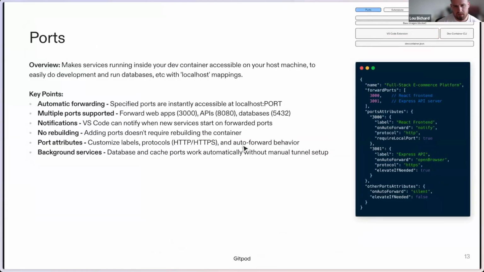I think ports are also fairly straightforward. You just basically mention those in your config. Any ports you want to forward from your web servers or databases will then automatically get forwarded and started as well. You've got a few different additional attributes you can add on there. One thing that's quite nice is some of these behaviors, for instance, when you port forward, you can say notify and even open browser. By open browser, it actually opens a simple browser inside of VS Code. So if you've got a web app, you can launch that by default, which is nice as a general onboarding experience. If you've got an application with a front end or documentation you want to load by default, you can do that using that setting, which is quite nice.